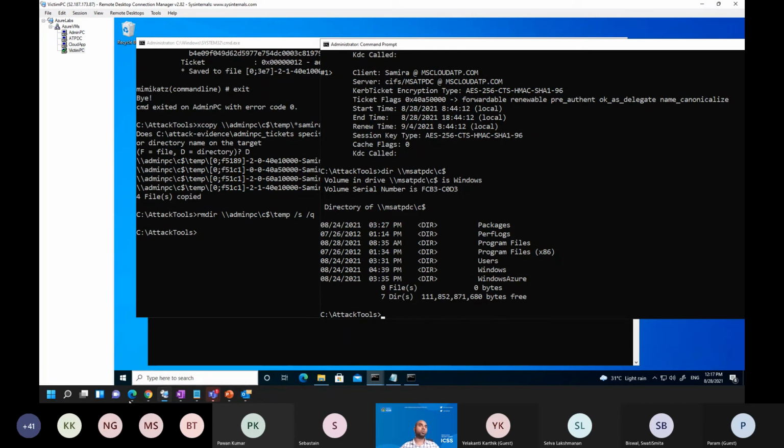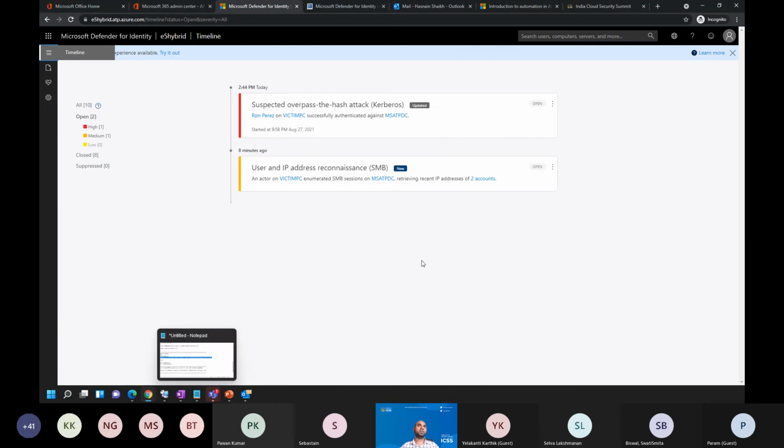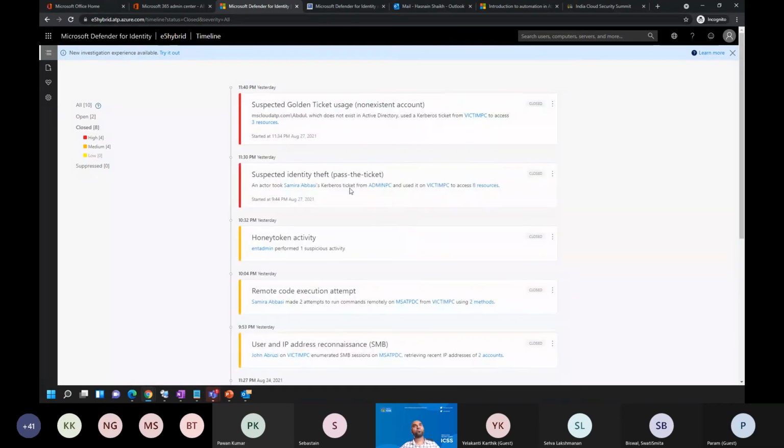And how it will reflect in Microsoft Defender for Identity is something like this. Suspected identity theft. That means an attacker took the Kerberos ticket from the admin PC and used it on the victim PC to access different resources.